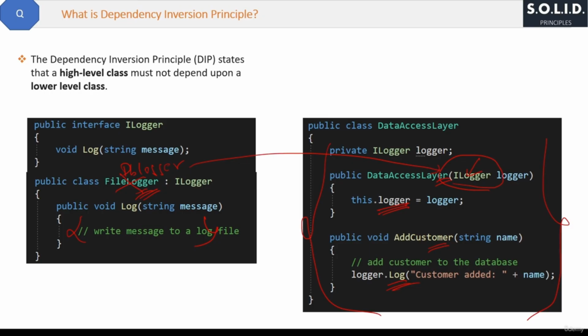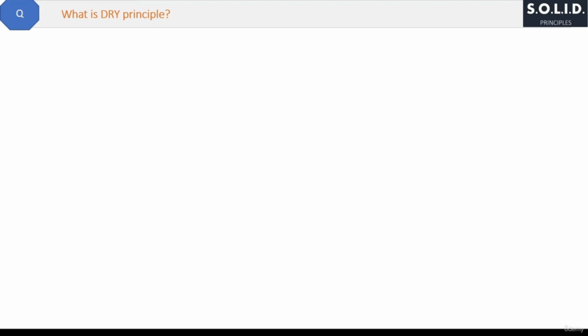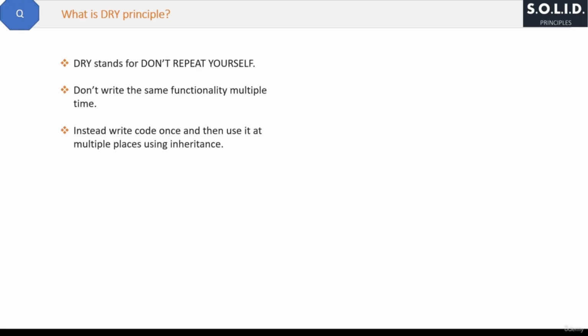That's it. Great. Now I think you know the dependency inversion principle, right? What is the DRY principle? This is not among the SOLID principles, but yes, this is very important and very simple to know. The first point is DRY stands for Don't Repeat Yourself, meaning once you have written one piece of code, try not to repeat it anywhere else. Try to put that code in some method and reuse it again and again.